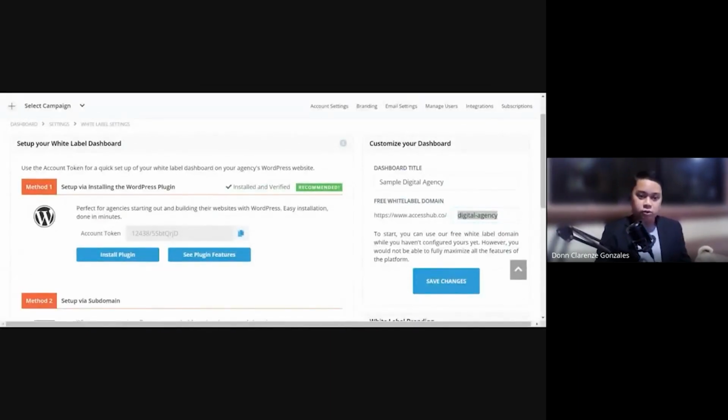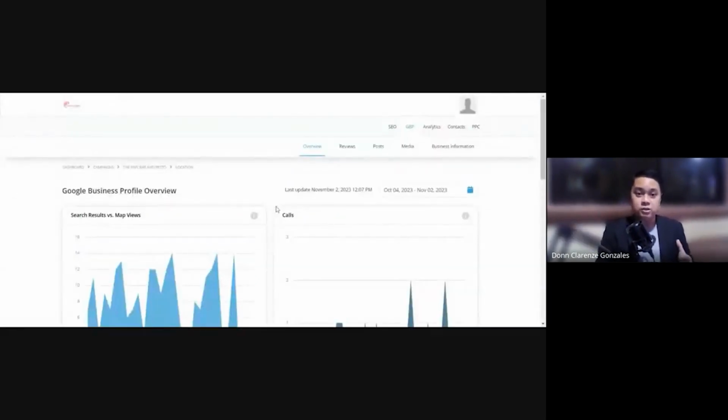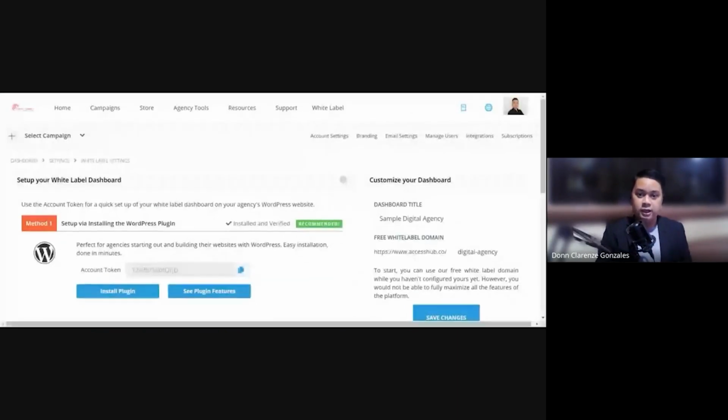Now that we have also shown how to provide your clients, their users, now let us see how you integrate Google Analytics, Google Search Console, and Google My Business for your client's dashboard, right? Because that's important. For the data that you see here, you need to integrate their existing Google Analytics, Google Business Profile, and Google Search Console into our dashboard so that we can start showing data, right? So for you to do that, again, you just go into white label, right?